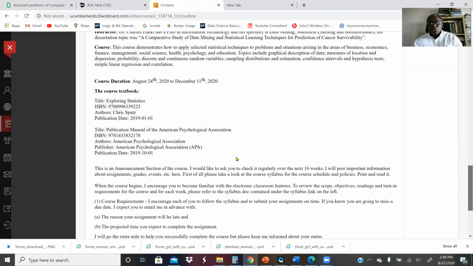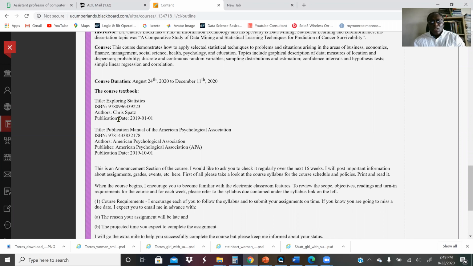The textbook is very important, so I will encourage everybody to get a textbook. Again, I will go through the syllabus in a second, but this is the textbook name, Exploratory Statistics. The ISBN number is here, so this is a required textbook. Also, possibly we should also get the APA textbook because we're going to write a couple of papers in this course.